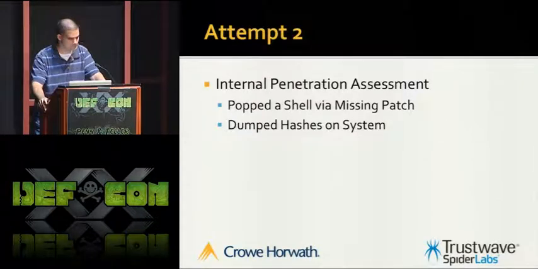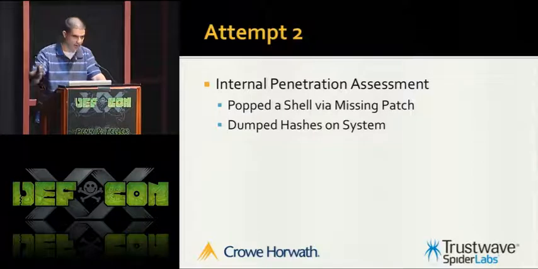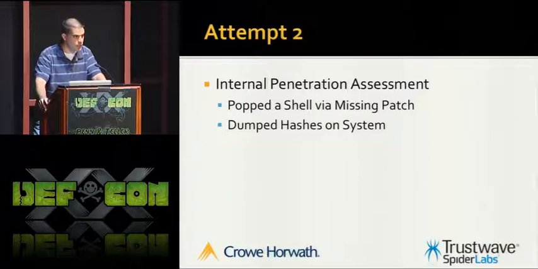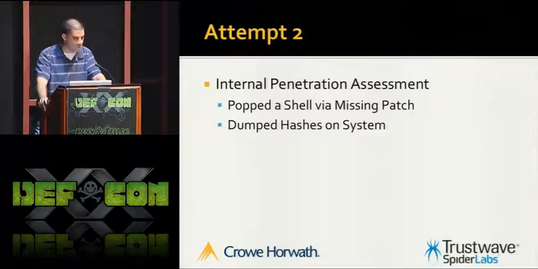Fast forward to my next pen test. We're on the network for a week where they say, hey, go at it and try to get into everything you can. So I pop a shell on a system missing a patch, got my interpreter, and I'm going to dump the hashes using the hash dump script, which extracts those hashes through registry reading methods. Notice that I have an LM and NTLM again. So I'm like, cool. Try to crack the LM again.